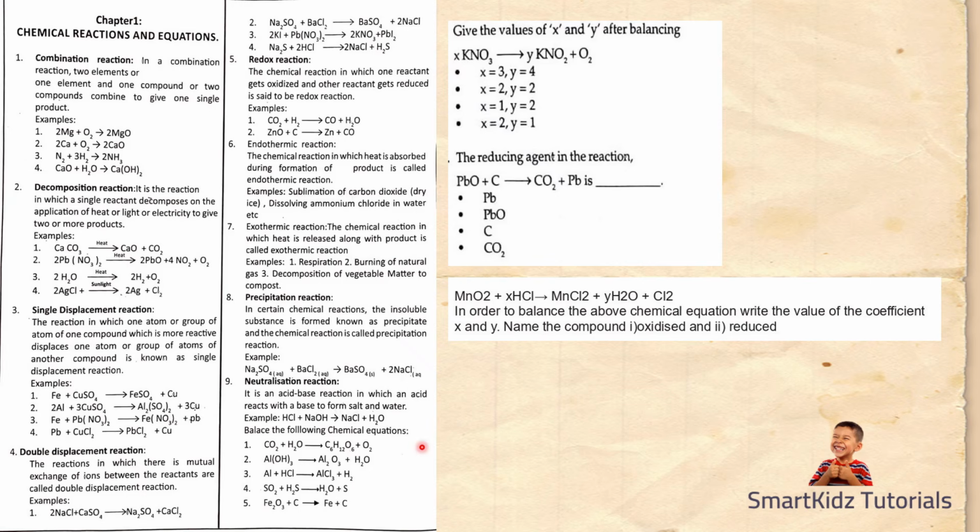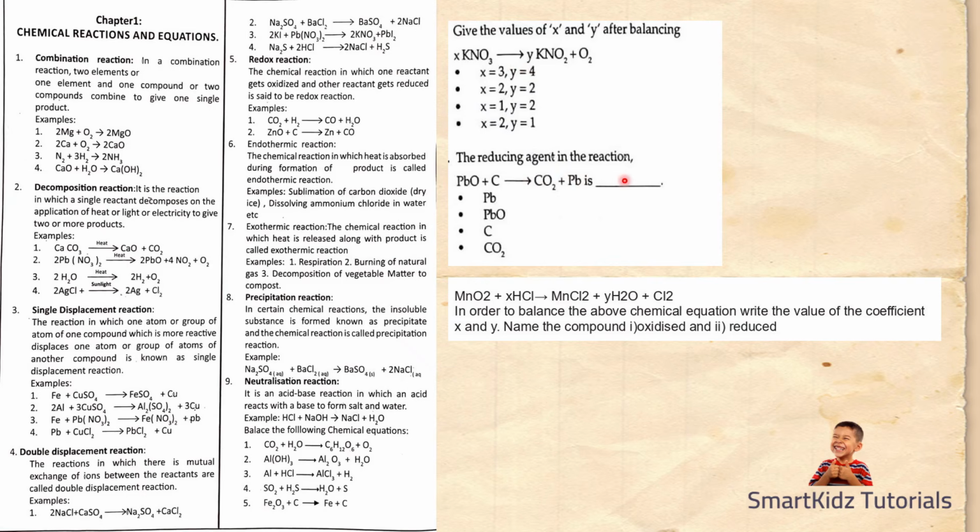Okay, for help balancing the chemical equations, I won't go through the balancing of the chemical equations here, but here are some questions that in some ways can come. So it says over here, give values of x and y after balancing. So you've got potassium nitrate over here, and this potassium nitrite plus oxygen over here. Which means it's telling you it is not balanced and you need to balance it. So you need to know what is the value of x. So these are MCQ questions. So balance it and find out what is x and what is y.